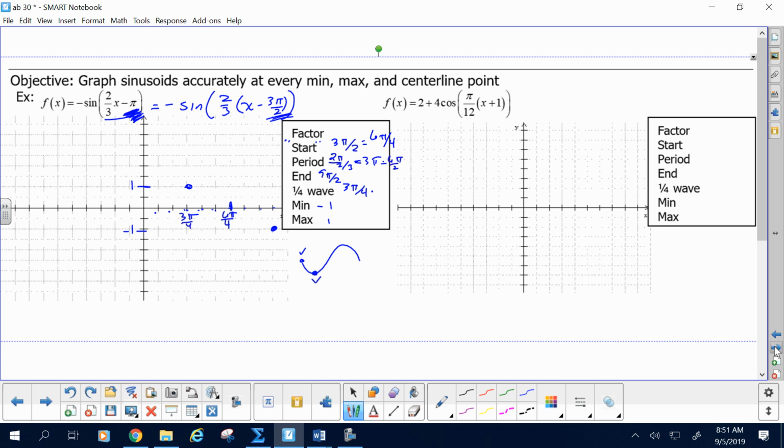And what else do I got? 3 more boxes takes me to the middle. 3 more boxes to the left takes me to a minimum. 3 more boxes to the left is middle. 3 boxes to the left is a max, and then I'm kind of out of room. And I expect you to graph over the entire space provided. You follow me? Try the second one on your own, or with your math amigos.